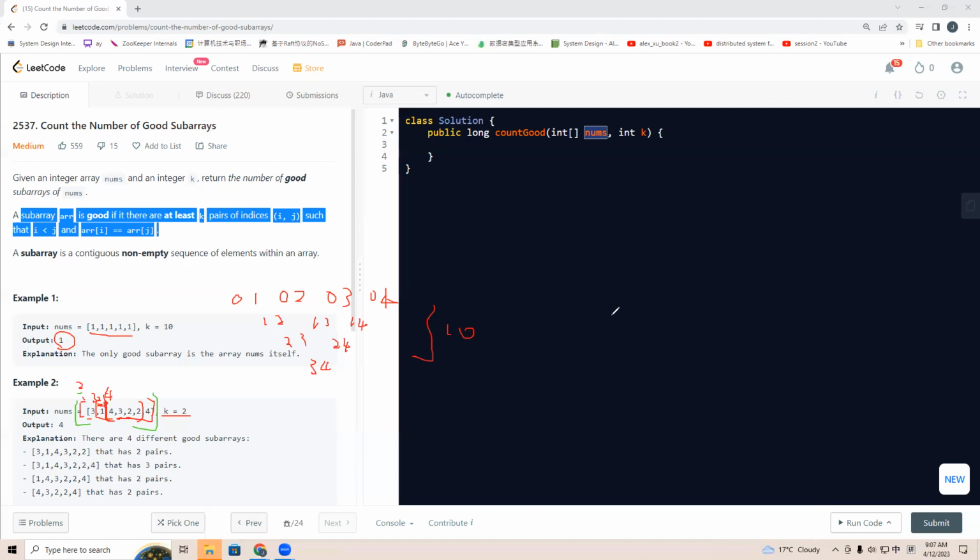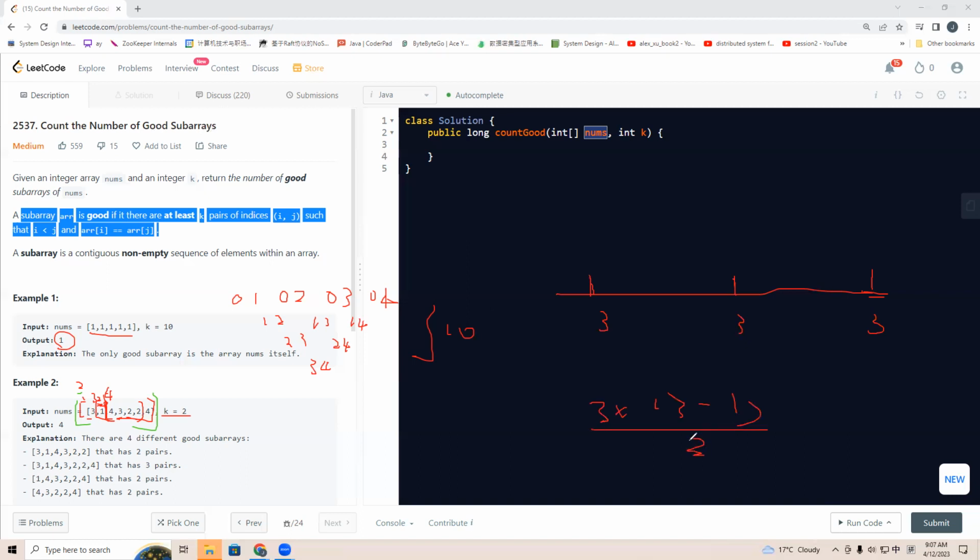For this question, we know if a number appears k times in a subarray, for example 3 appears 3 times, it will contribute 3 pairs. That is 3 multiplied by (3 minus 1) divided by 2.